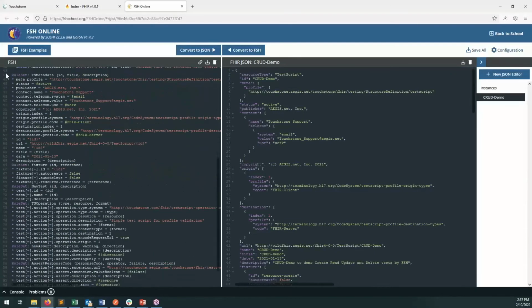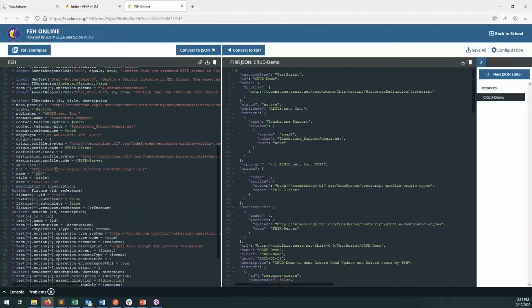But you can see that this rule set information, which is, again, these definitional resources that you can pull in static values and send in some variables. You can see there's an ID variable here that gets passed into the ID and name version or element in the test script. There's a title that gets used in title, and I think that's it. I don't think it gets reused anywhere. But title and description can get passed in, and then you can still have some fixed values, like defining that there is one origin and one destination.